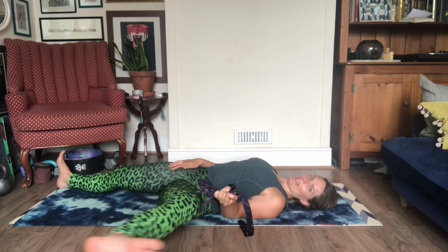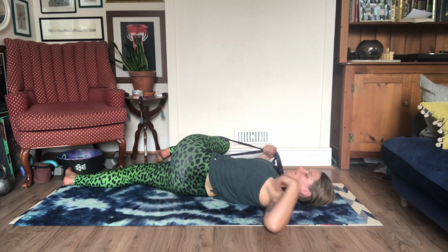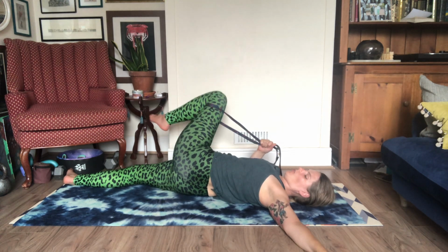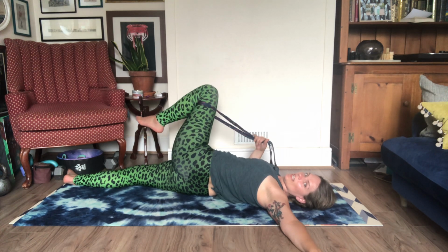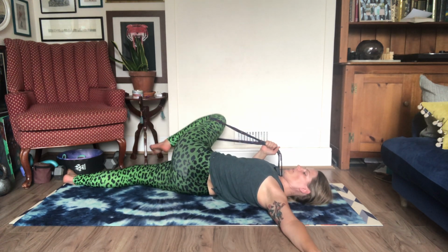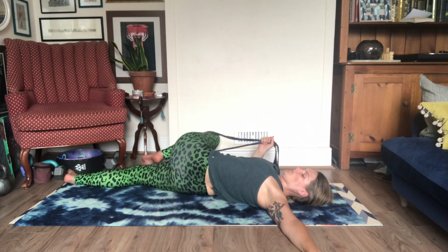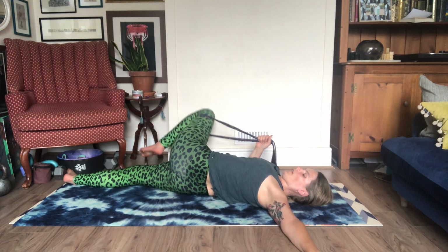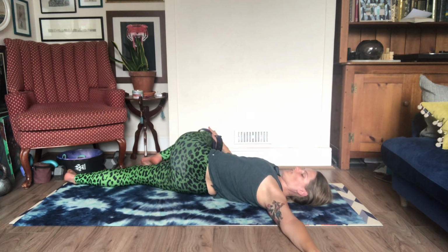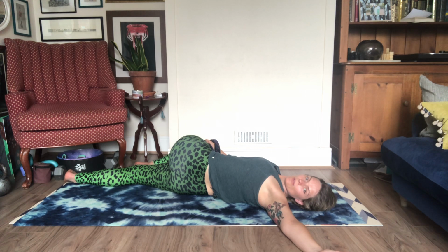And then we're going to use the hand, bring that knee back to center across the body, holding here. And then just open that leg out and bring it back down. So really press into the right leg here, keeping yourself over. Just taking a couple movements, keeping the belly pulled in because this is using a little bit of the core. And then the next time that you're over here, just let that knee drop down. Maybe you like looking over that left shoulder. Pull in through your belly.